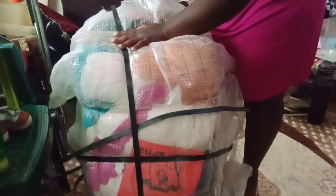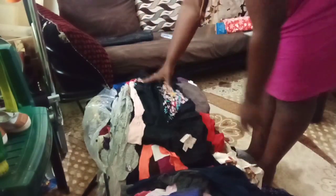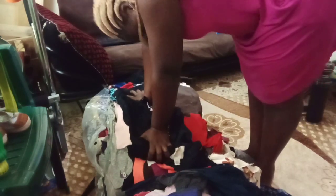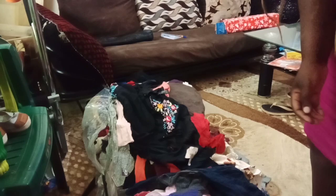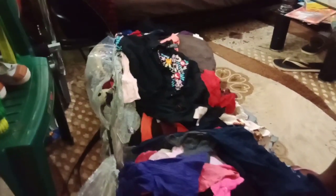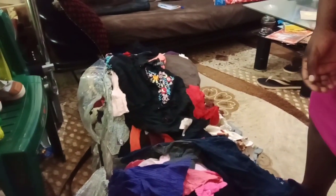So voila. It's a lot of work. Let me try and show you guys. You see, there's all that. It's literally divided itself into two bunches when I open. So I'm going to start sorting out this bale, and then I'll show you guys what you expect when you're opening fashion sweaters.